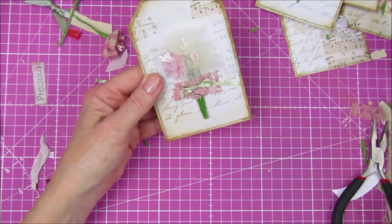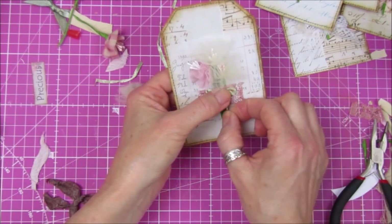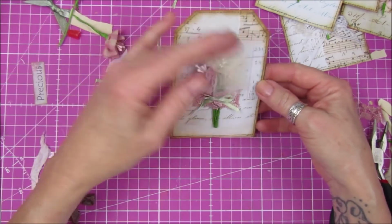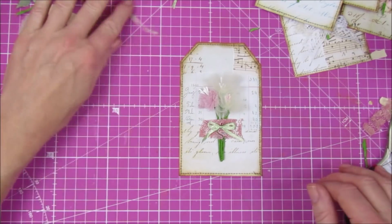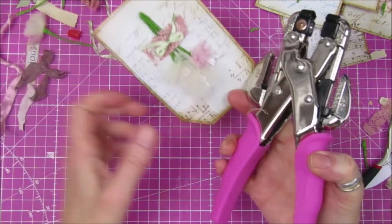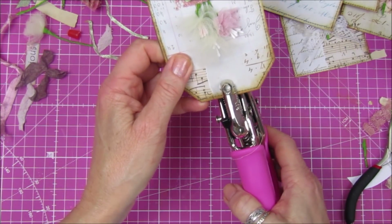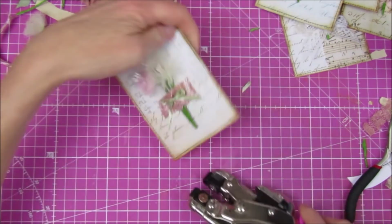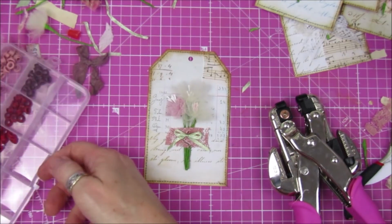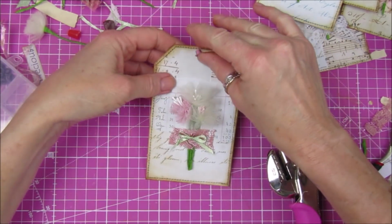Look how pretty that is. I'm going to just chop that like that, I think. That looks gorgeous. Right, let's make a little hole in the top. What did I do with this? Here we are. Put that on there. Oops. Have our little eyelets in there.